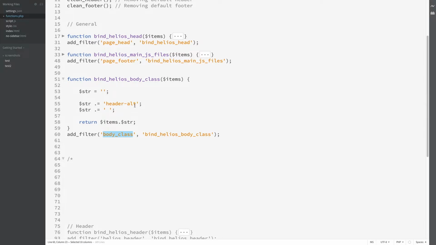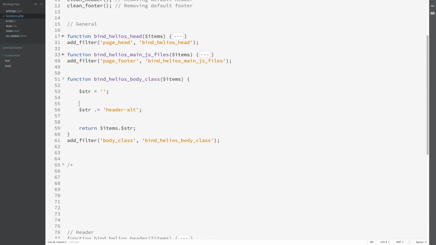I copied this code from Ebola, but Ebola uses header alt and something. But here, what I write, there's a special function we call, this is in RND Framework, it is home. If you want to know more about these functions, again, refer to the RND documentation.